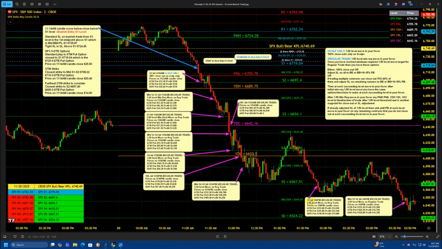Here we have the S5 hit, 1:50 p.m. That's now a 4-level move in your favor. And again, this started at S1, so 1 level, 2 levels, 3 levels, 4-level move in your favor. As you can see, this also closed through it and closed below it. So again, the candle close is more in your favor, keeping it consistent throughout. In some cases it's not, in some cases it is. So if you were doing the touch of the level instead, then you would have gotten less than this.